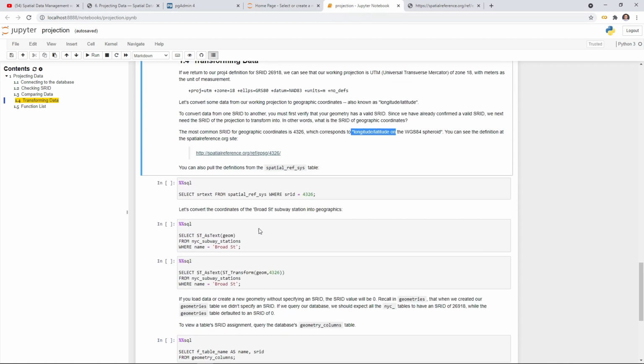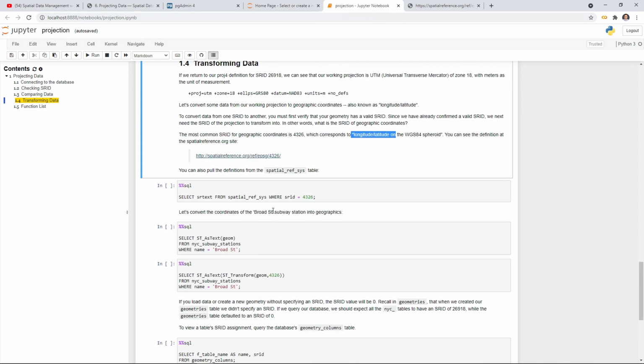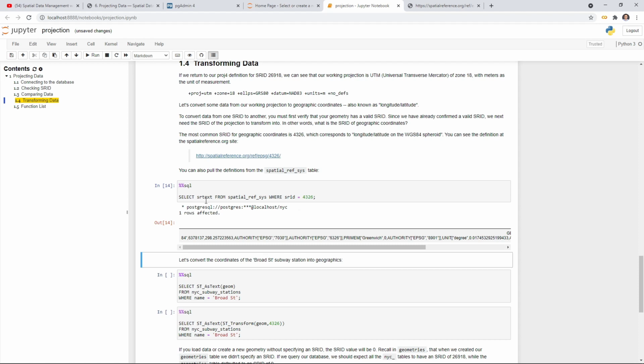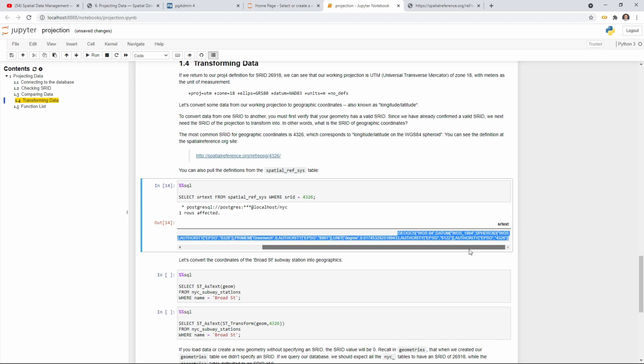So first, let's take a look at the spatial reference ID, how we can get the SR text and also the projection text, right? So this is one of those. You just press shift enter. It's going to show you this is the SR text, right? Spatial reference text. This one is used, for example, by QGIS or other software packages.